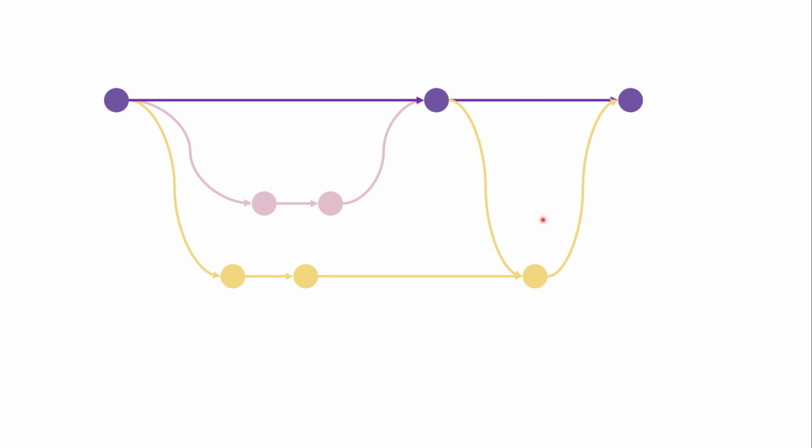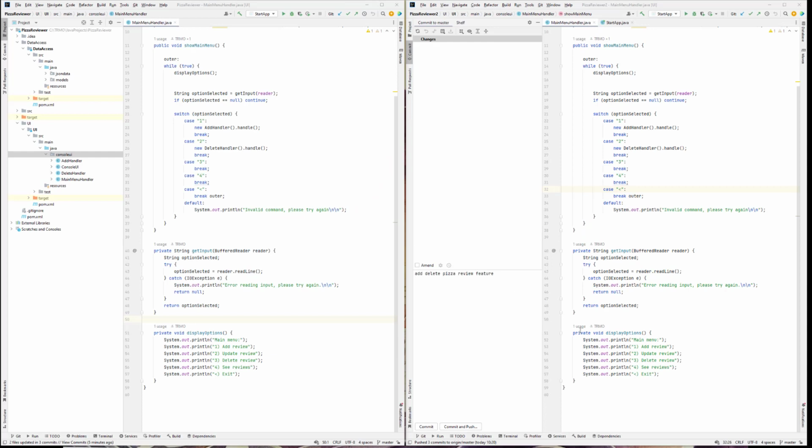But maybe they have modified the same part of the code, and Git is unsure how to put the two parts together: the part that the yellow person has worked on here, and the part that comes from up here. Maybe they go into the same place in one of the class files. So a conflict happens, and Git will tell you, I don't know how to fix this, you must do it manually. So let's see if we can make something happen.